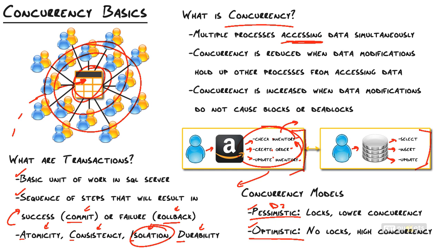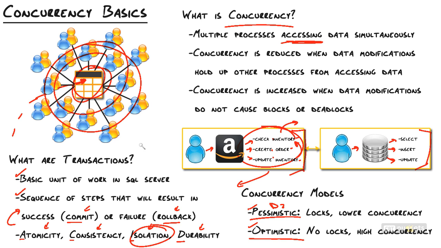So again, in the back end, all of those things would have to succeed in order for the order to actually get created. Another popular example is the old ATM example, where you're transferring money from one account to another account. It's a debit from one account and a credit in the other account. Both of those have to work for the whole transaction to roll through. Otherwise, you could lose money or gain money depending on which side failed. So that's a transaction and how they work.